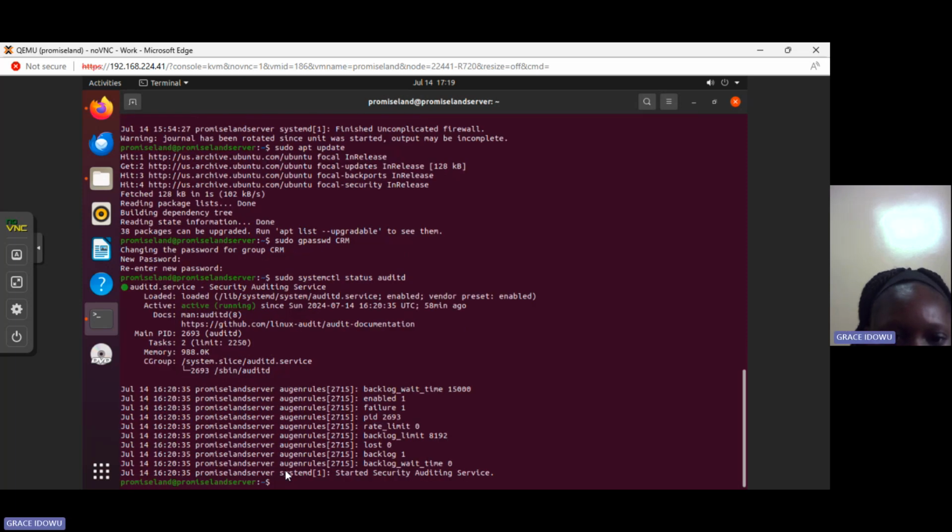So it's active and running. This is a security auditing service. You can also make use of this as well.